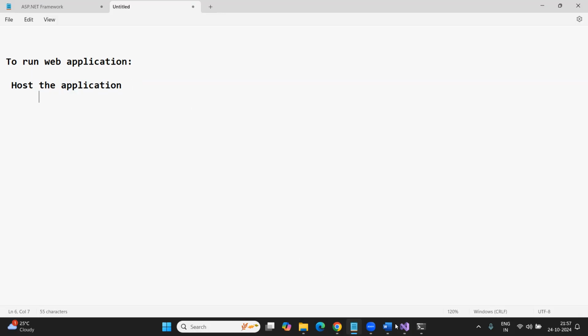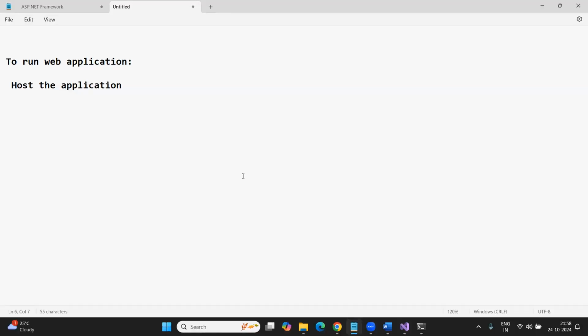So basically, if I'm going to host the application, first of all I need to decide, I need to make a blueprint. Blueprint in the sense what? First of all I need to decide, yeah, this is my application, I need to host it on a Windows server. No, I want to host this application on a Linux server. So first of all, I need to decide what will be the server.